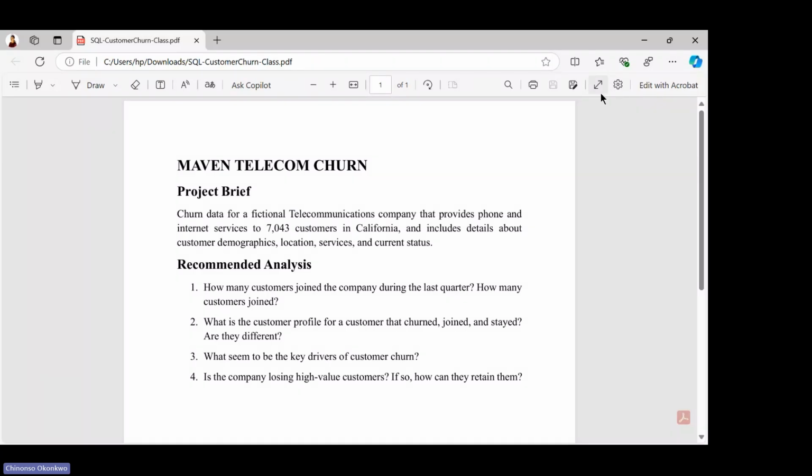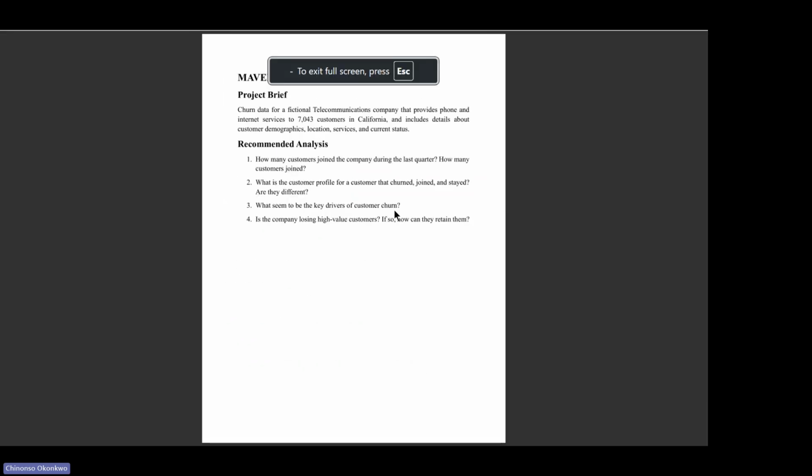All right. So I'm a slides person, but today I didn't come here with any slides because what I want us to do is to work on a project, right? The importance of you as a data analyst is you having your skill set. And how can you demonstrate such skill set? By working on projects. And we're going to get right into that today. One of the important skills we know is Excel, Power BI, and SQL, right? I've had a couple of classes on Power BI, but I feel like we need to have another one on SQL Server, particularly to talk about churn.